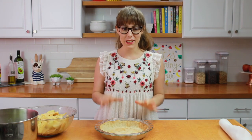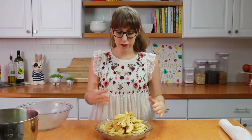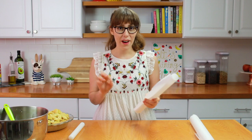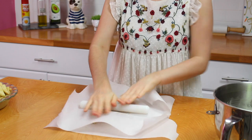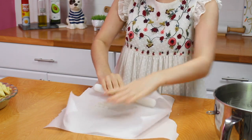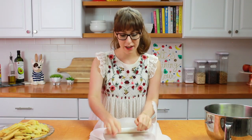This is looking excellent. I'm going to take my crust out of the oven, let it cool for 20 minutes, and then we can finish assembling the pie. Once it's basically all cooled, add the apples in — don't worry if they're overflowing a little bit, that's how it's supposed to be. To roll out the pie dough for the top, I highly recommend using parchment paper — one piece underneath and one on top so you can use the rolling pin on top of the parchment. Take about two-thirds of the remaining dough and roll out a circle that's a little bit bigger than your pie dish.